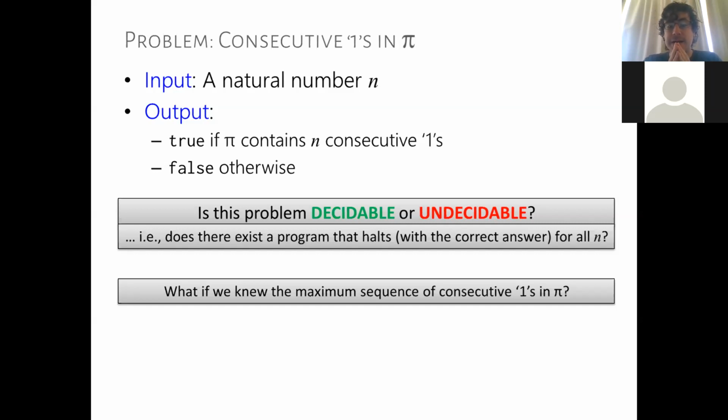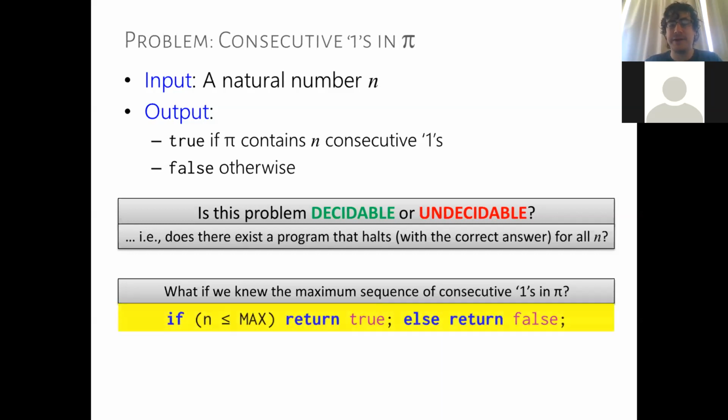If we knew the maximum sequence of consecutive ones in pi and we had to implement this program, it would become super easy, right? One of the easiest programs we'd ever have to implement, right? Which would be essentially, we take the value of max, which is the maximum sequence of consecutive ones in pi. We check to see if n is less than or equal to max. We return true, otherwise we return false. Okay.